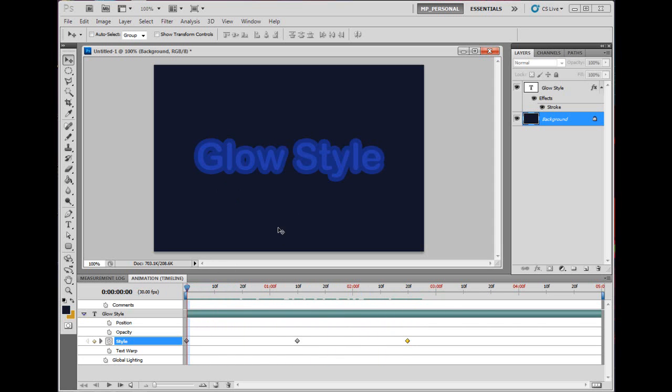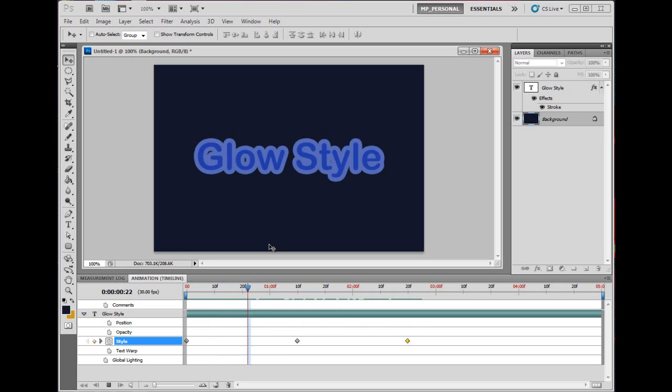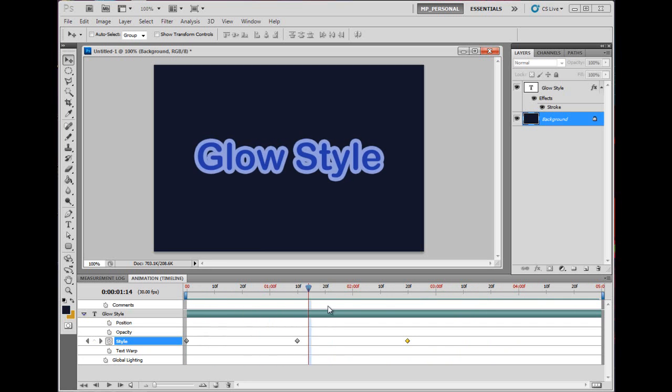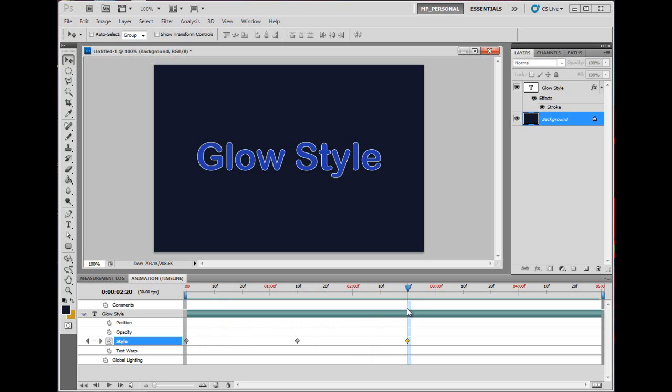By the way, if you would like to play it over here, you can just press spacebar to see what is going to happen. Okay, now there's a little glitch around here. What we actually wanted was to have this fade away. It's not fading away, it's white because we kept it that way.